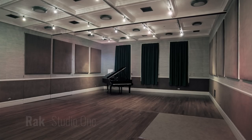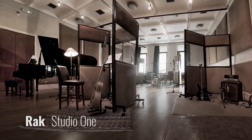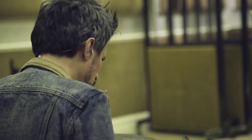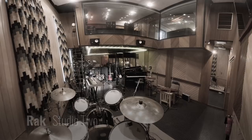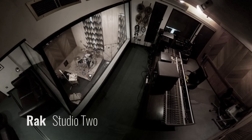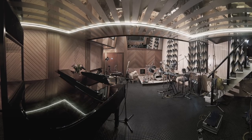Each room we used was a certain type of room. We went to a big space, Rec Studio A, parallel walls, absorbent treated, so you can get a very punchy sound, but you still have a huge size. Rec Studio B, a weirdly shaped, oddly shaped, medium-sized room with double height ceiling, perfect for rock drums. Can be really aggressive if you want to, or can be very vibey.